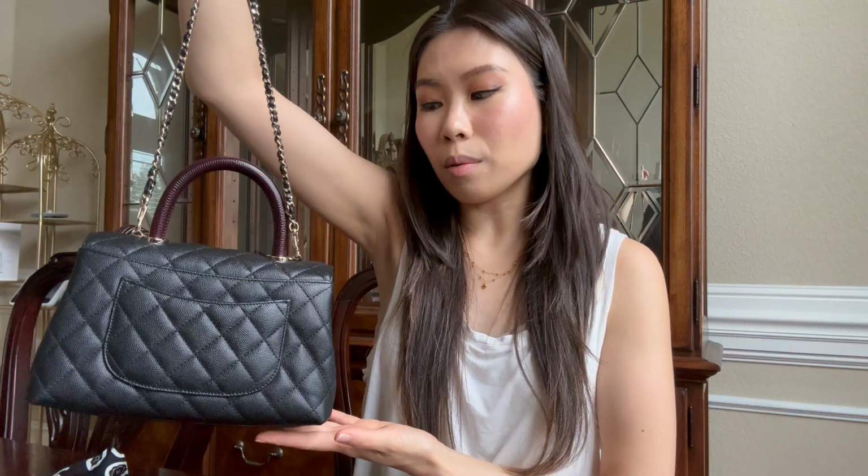Somebody had asked me what to look out for when they're getting a bag, and it's kind of different from bag to bag depending what bag you're getting. Generally, when you're buying a bag, look for the abnormals. And again, I want to repeat that until this day, I have not found a perfect bag. There's always going to be something, and your goal really is to just find a defect that you're okay with.